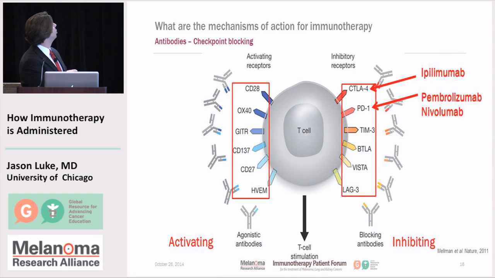This was also alluded to a little bit earlier. There are a lot of these switches in the immune system. So we've talked about CTLA-4 with ipilimumab and PD-1 with pembrolizumab and nivolumab. These are inhibitory antibodies. They turn off things in the immune system. So the off switch is off, therefore the immune system is on. But there are more of these inhibiting antibodies, and it was discussed that these are in development as well.